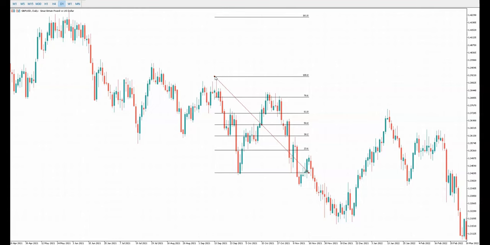I personally do not really use the Fibonacci retracement. I used to use it in my trading for more of a swing style in general, and then I kind of grew out of using it, which just happens. It doesn't mean that it doesn't work. It doesn't mean that it's wrong. I personally just don't use it anymore. There's literally no other reason for it.